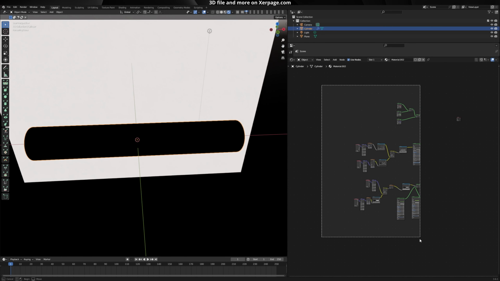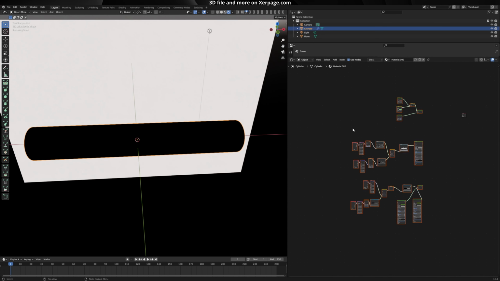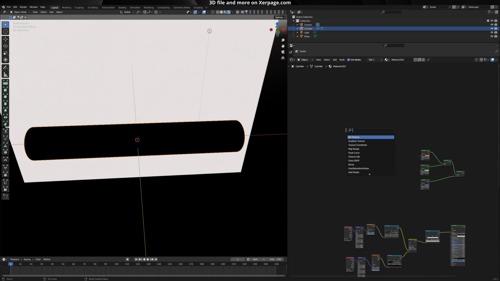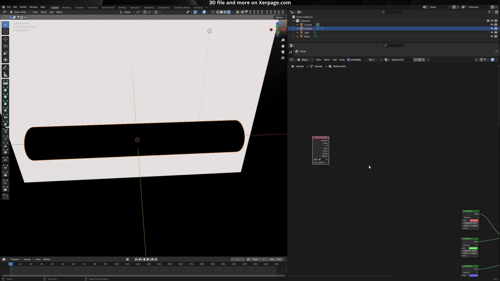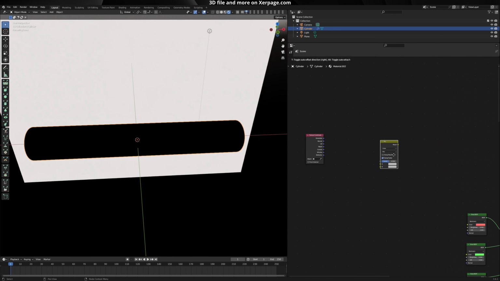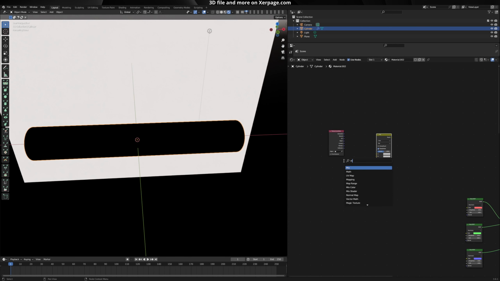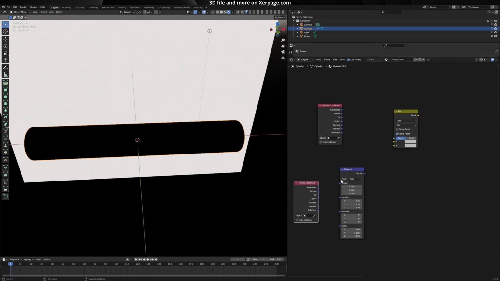To mix these three materials I've used the same factor and that is created in this way. So add a texture coordinate node. After this one add a mix color. For the first part of the factor I've used basically the same 4 textures, and now add a mapping node with another texture coordinate.